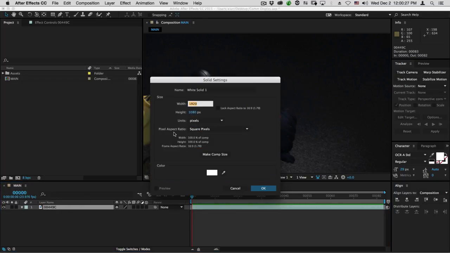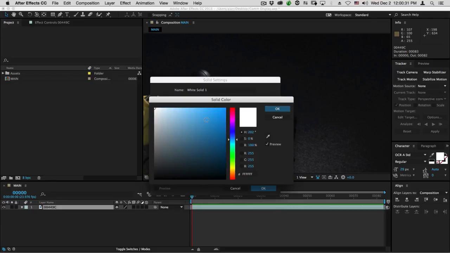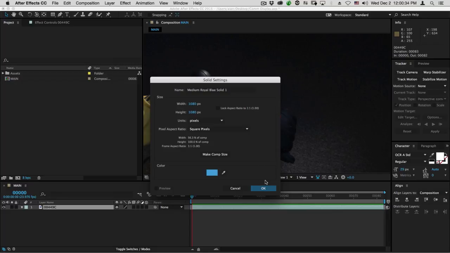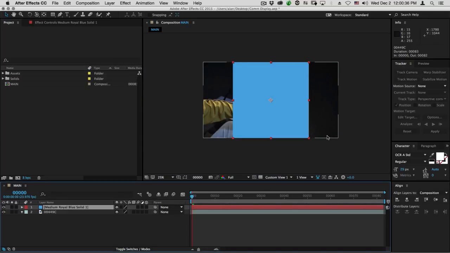So to make these three assets, let's make a solid. And I'm going to make the solid square and kind of a light blue color. And the reason I'm making it a square as opposed to the full size of the comp is because I don't really know the exact shape. I know it's going to be mostly vertical, but I want to play with it, so it's nice to make a square so I have the freedom to do whatever shape I want.